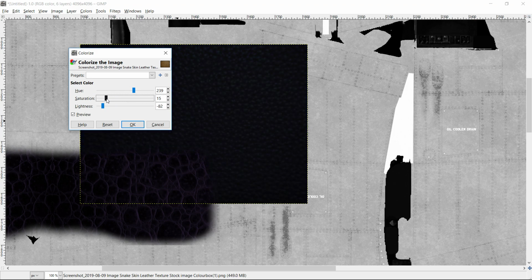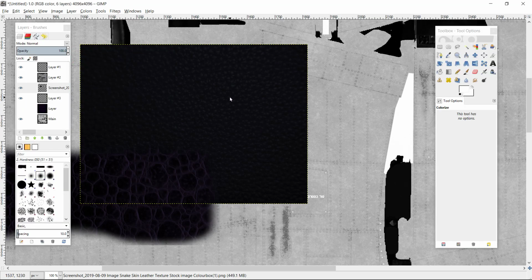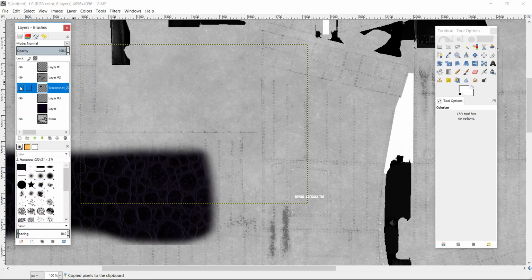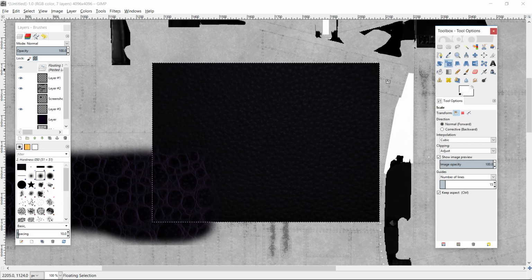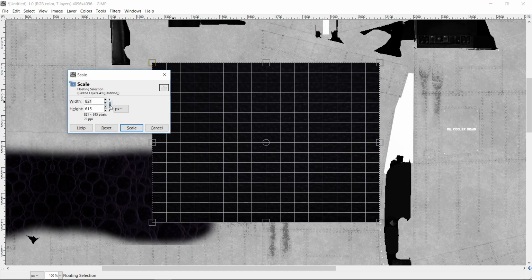Okay, base layer. So we'll copy that. And is this a new layer? Is there anything in this layer? I don't think so. Paste. And let's resize it to about half of that.